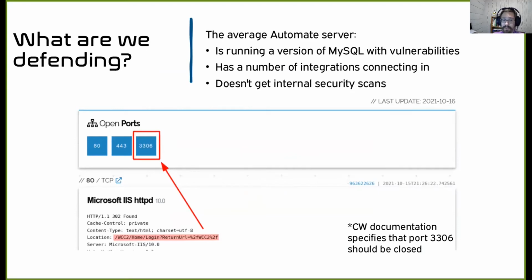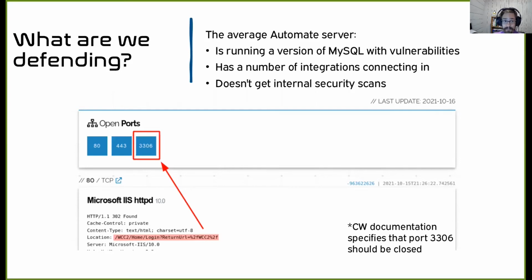We let all sorts of tools connect to Automate. The big ones are the reporting suites, your BrightGauge, your Grafana, any other in-house reporting integrations you have. And on top of that, as far as security is concerned, we only scan Automate from the WAN normally, so we never see the inside or anything that is misconfigured or isn't hardened. I like to call this alligator hardening. It's very armored on the top, and then there's a soft underbelly underneath.